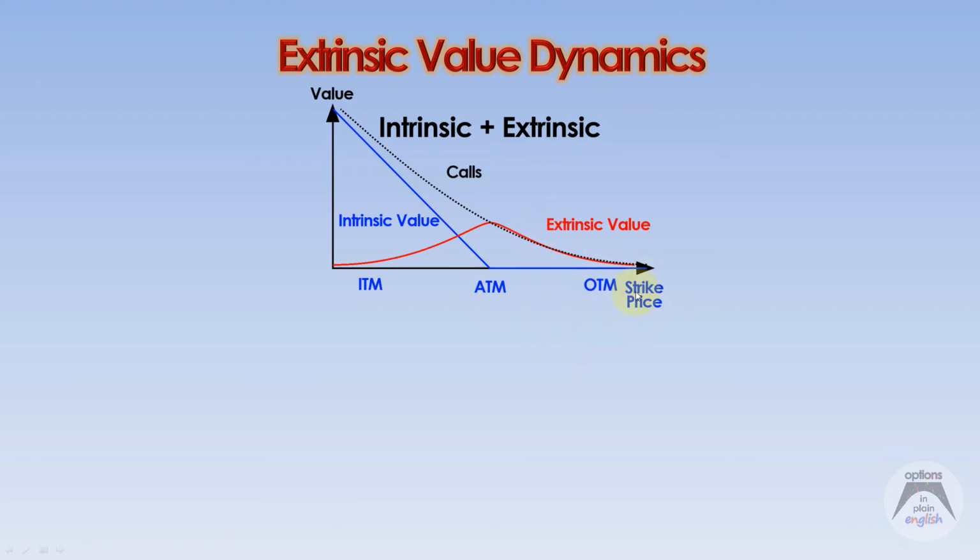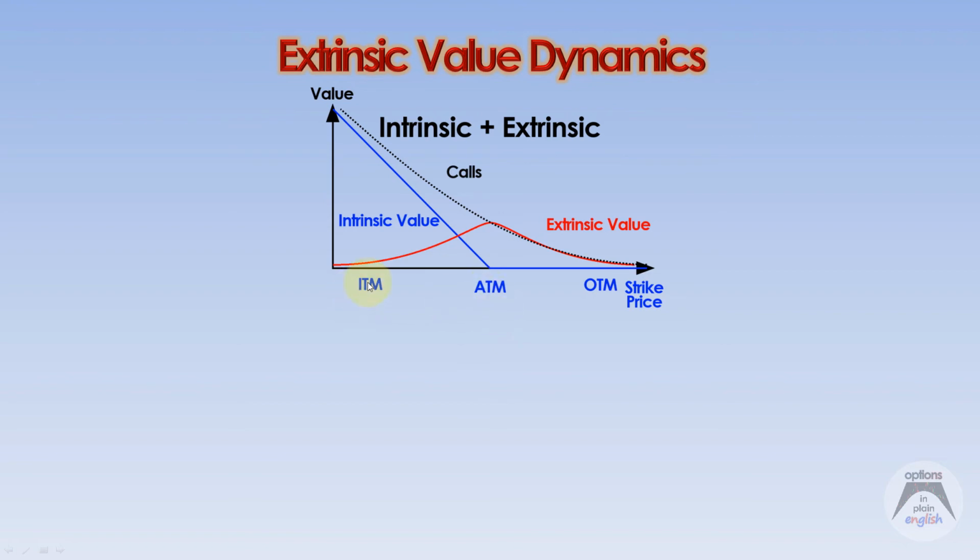So I'm not plotting here the stock price anymore. I'm plotting strike prices. So this is when you go to your platform and you see all the different values that you can pick from different options. So basically all the different options that there are for you to select. You have where the price is, you have the at the money strike. You have, for example, let's talk about calls, but it's the same thing for puts, only just flipping the graph. So you look at the at the money is the one with the highest amount of extrinsic value.